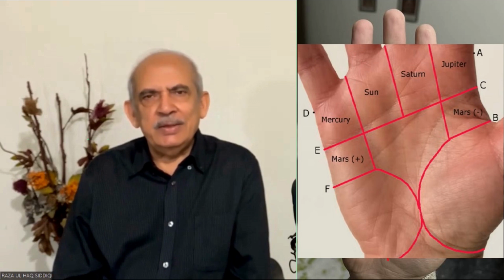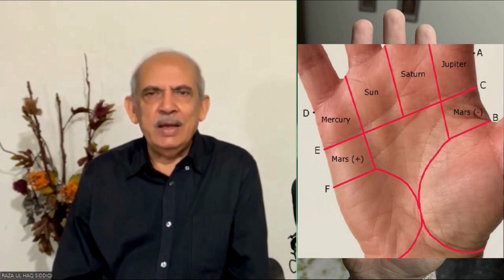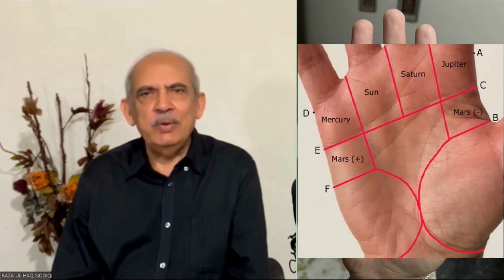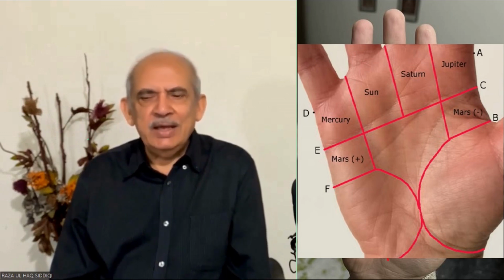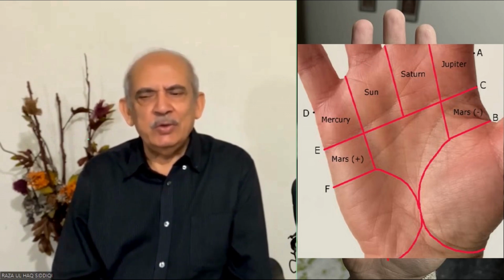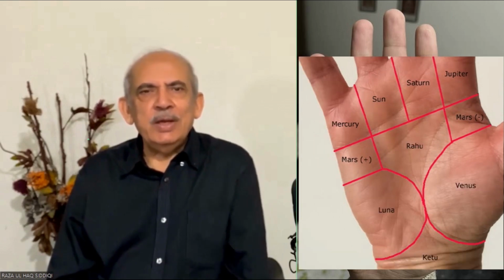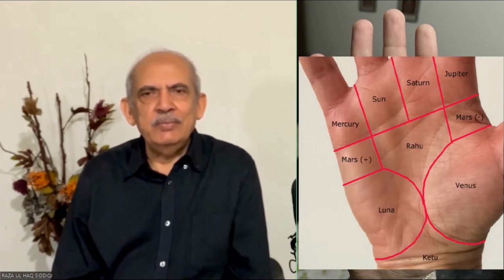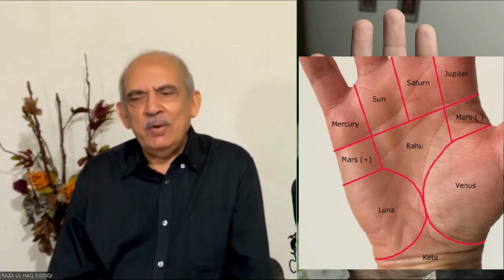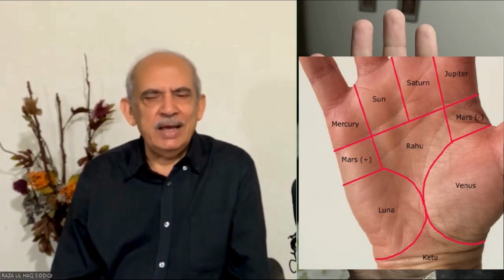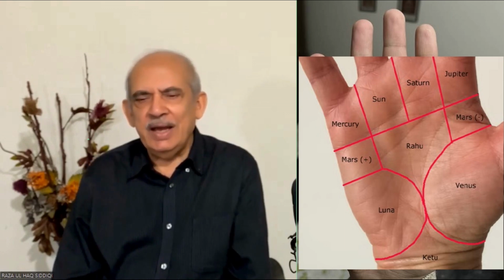Next, you are going to determine the center of the hand. So now you're going to take the line between Saturn and Sun and determine at the bottom of the hand a point that will just show you the middle of the bottom of the hand. And once you have this point, you can actually draw 2 half circles. And those 2 half circles are going to allow you to determine 4 different mounts. You're going to be able to have Luna under Mars positive, Venus under Mars negative, Rahu, which will be the strange shape in the middle of the hand, and Ketu, which will be the bottom of the hand, including the wrist. And now you have all the different borders of the mounts.